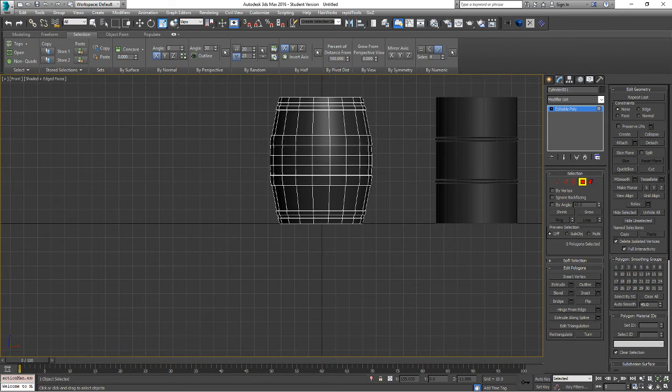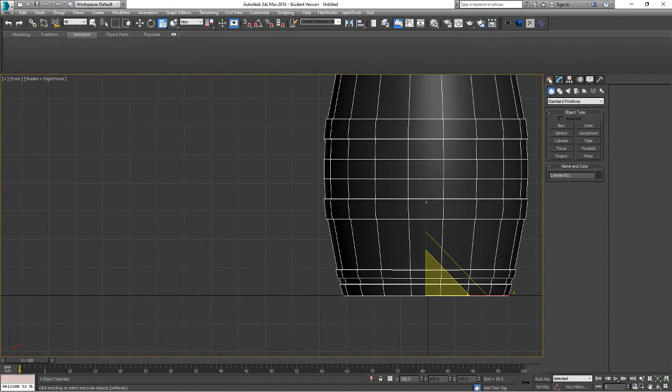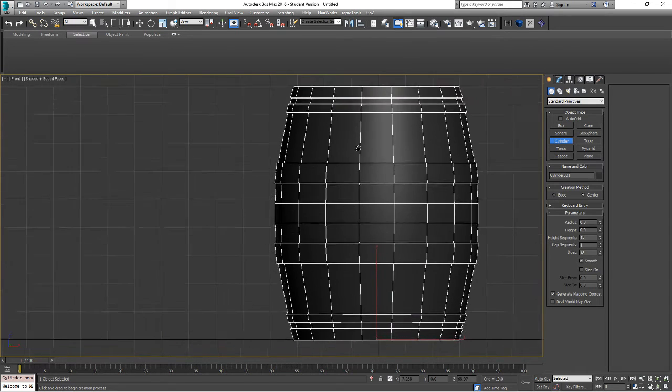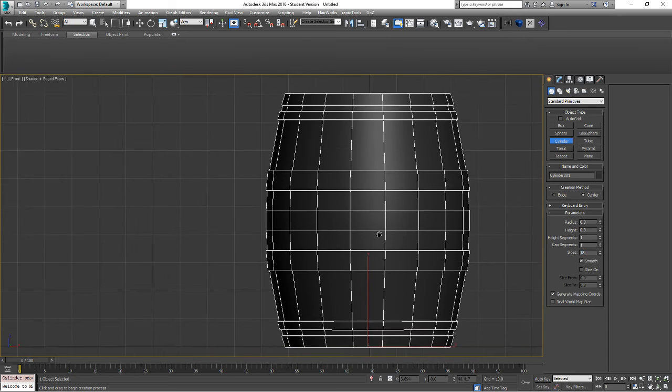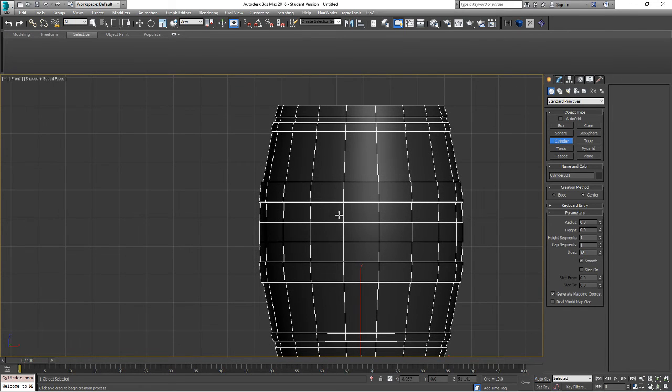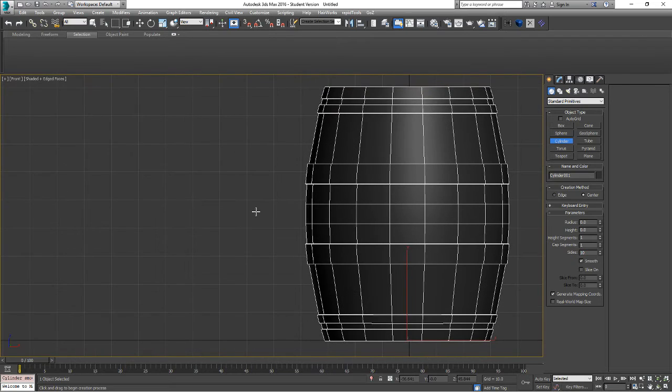I'll hit front on my viewport, and zooming in, I'll go and create the cap. First, go to my creation menu, and again, I'll go and find the cylinder. I'll click on it, and it remembered our settings from the previous cylinder we created. These ones were for the wooden barrel. Here, I'll remove all the height segments, since they are not required for the cap. Also, the number of sides is set to 18, which is the number of sides our barrel has. Since this is a smaller detail, a smaller number here will suit us just fine. I'll change it to 10.